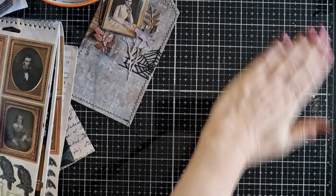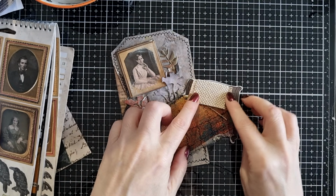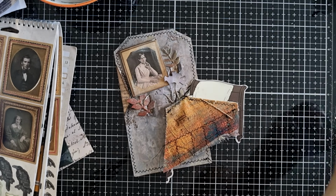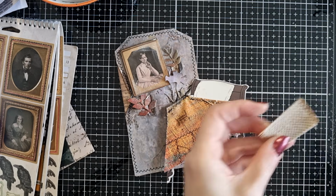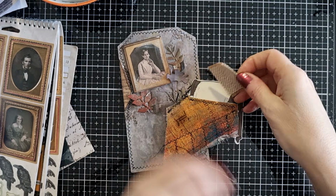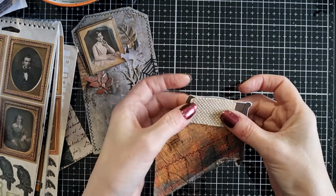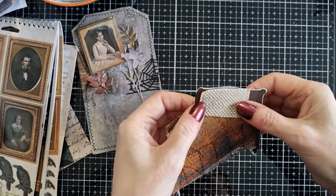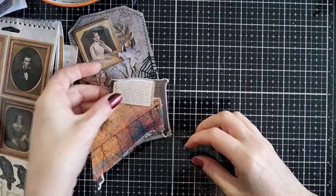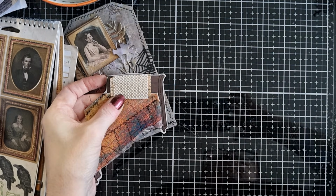Oh my gosh, stuff everywhere. Okay. Still a little bit more, I think. Literally bit by bit. I'm cutting it off to the edge, so I'm sorry if you guys can't see. There's literally stuff going everywhere. Okay, that will work for the pillow. Perfect. Do I want to stitch the pillow? That's what I need to ask myself. I think I am going to stitch the pillow as well.